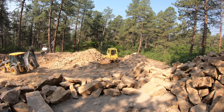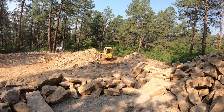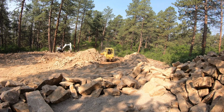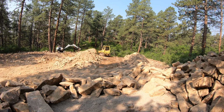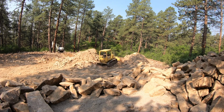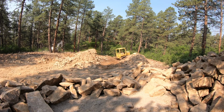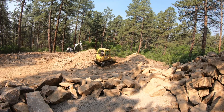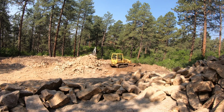I ended up using three cameras on this day. Right here, this video you see is from my GoPro Hero 7, and I just left it there and let it run. The dozer with those big metal tracks is a really strong machine. It's able to push piles that I could never push with my little excavator. I mean, you could do it, but it would just take so much longer, and this is basically making quick work of it. I think he knocked down all my piles in this one day, and it wasn't even really a full day. I think they worked till about 2, but yeah.